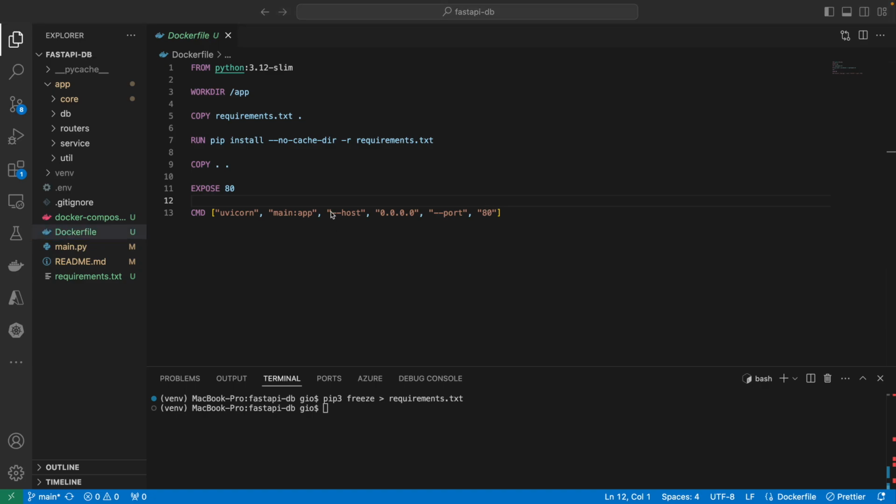So now that we have the instructions to build our image, we can go ahead and do docker build -t, meaning tag. We can give it a name, and I'm just going to call it fastapi-auth, and it has to know what to use to actually build it. It's going to look for a Dockerfile, and where can it look for a Dockerfile? Well, it can look in the current directory, so I can specify the dot, meaning the current directory, which is where this Dockerfile is going to be placed.